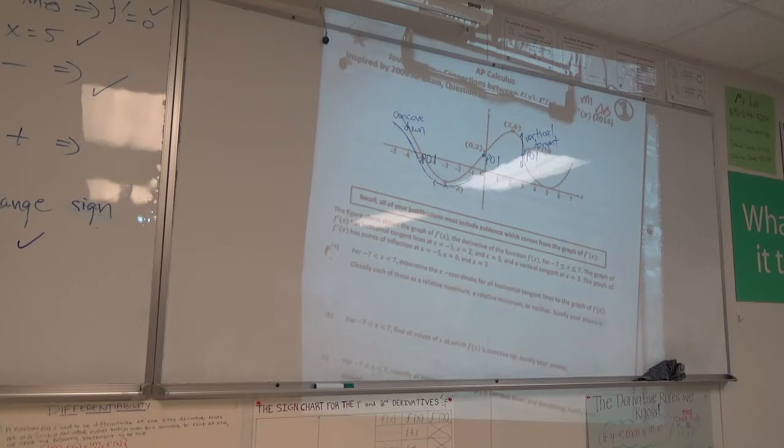Wait, no, we have to write that f is concave up. Perfect. So how do we know the points of inflection? At where is f prime of x increasing? We know the points of inflection on f prime of x. From -3 to 2, and love it, full point. You have to connect it to f prime. Must go back to f prime. But it was if we went from positive to negative.